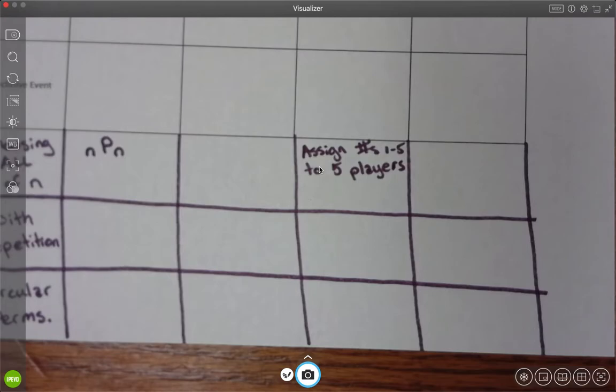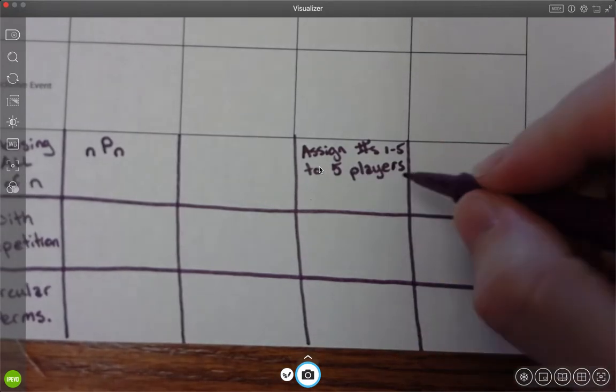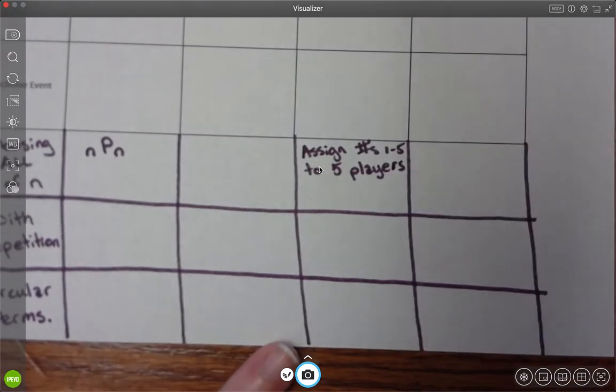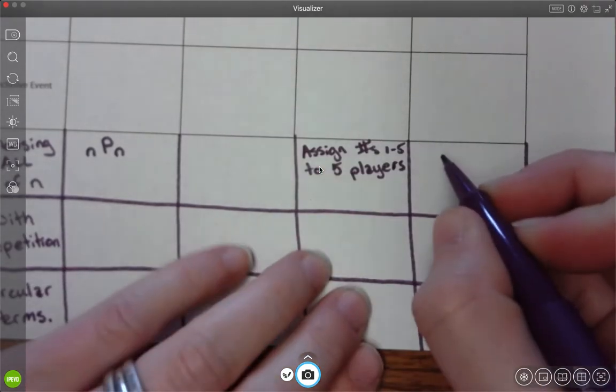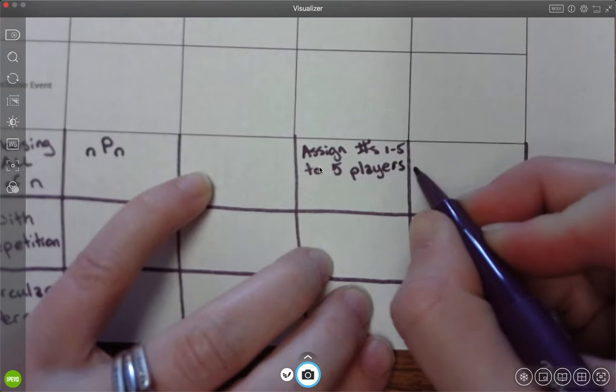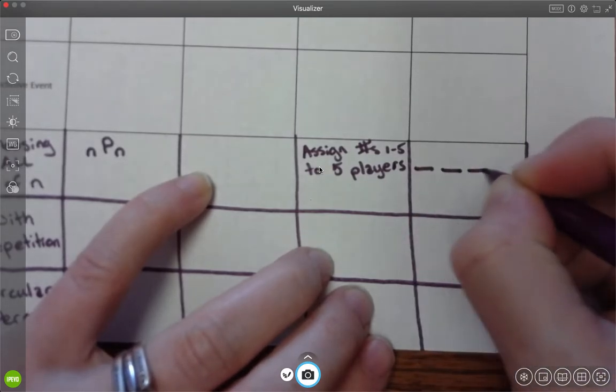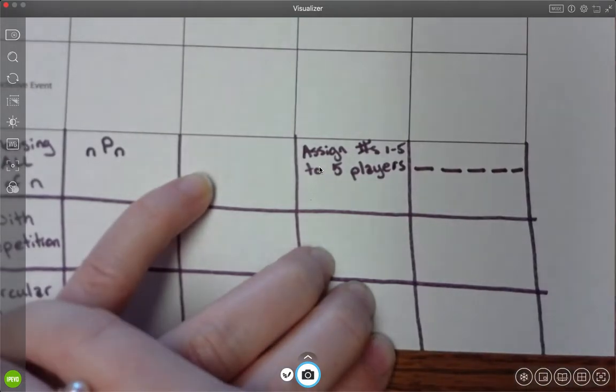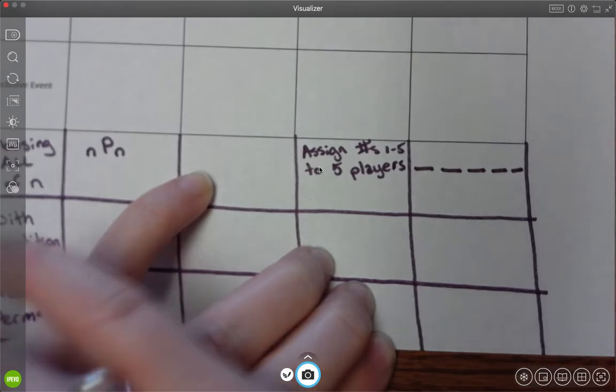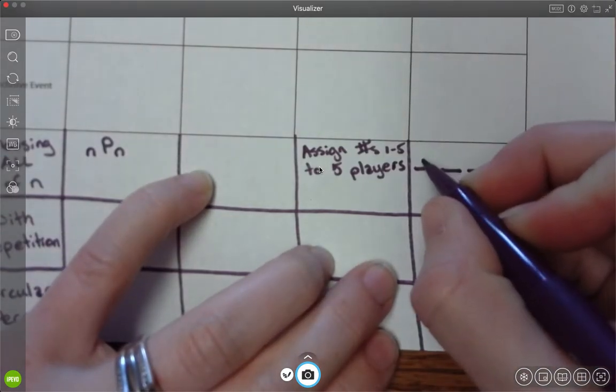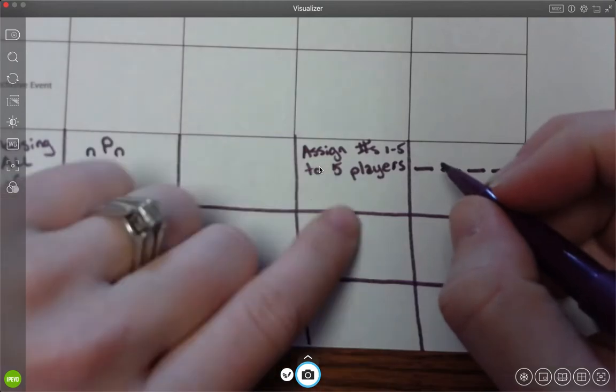All right, so in this case, I have all 5 players that are going to be involved. I'm not choosing 3 out of 5 of them. Everyone is going to get a jersey number. So for the solution, I have these 5 players. I always list a little thing here. And that first player, whatever player gets to choose, they have 5 jersey numbers to choose from.